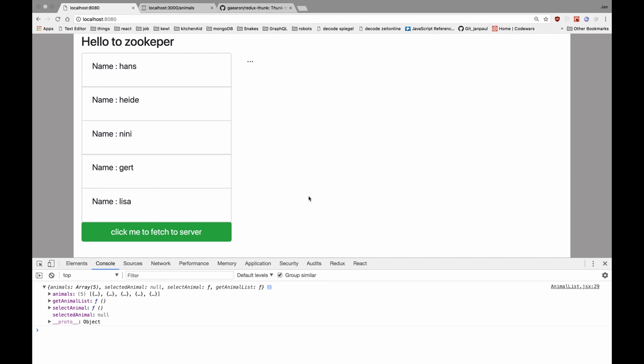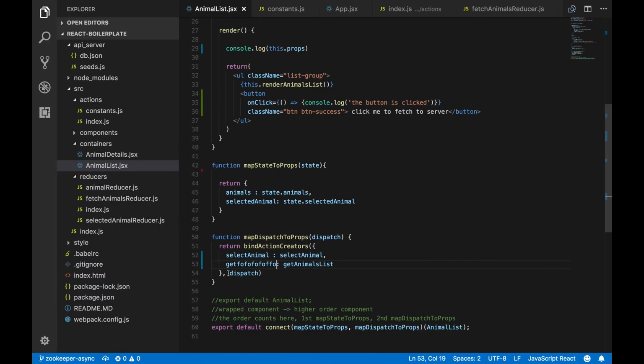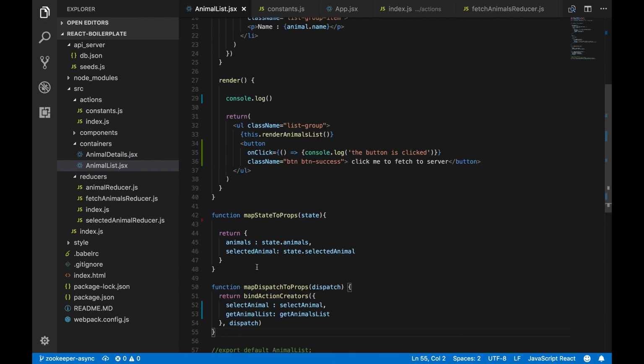What do you guys expect to happen here? Let's check. Here we get this get foo. So the left side of the assignment is how you bring it into the component and how you can access it in the component. But for now, I will rename it as animal list.